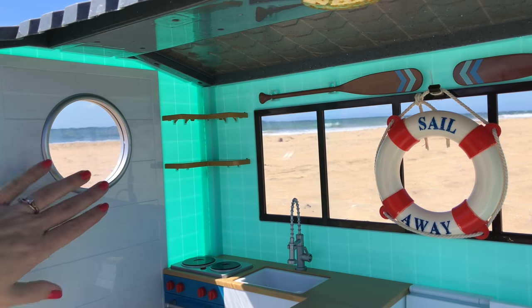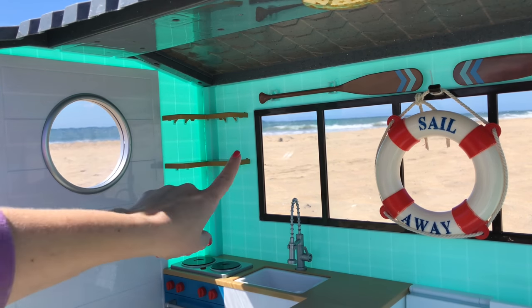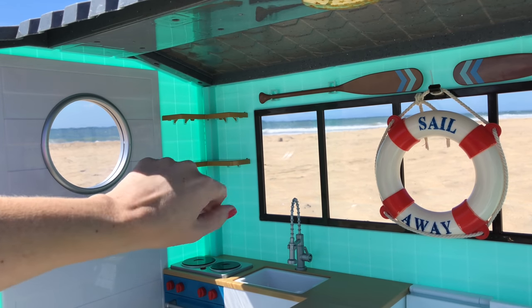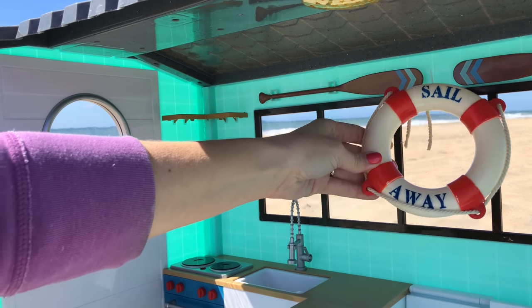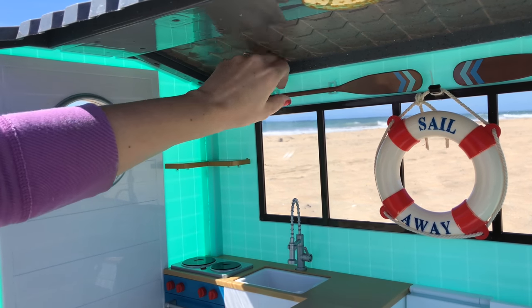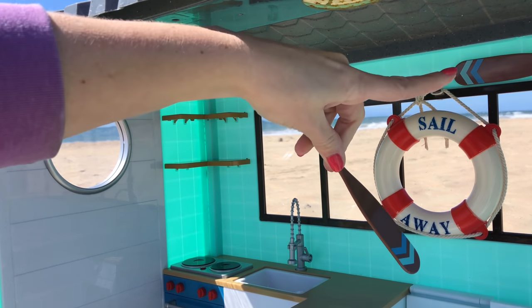You can see through all the windows. The back left corner is a kitchen area, and there are two corner shelves, a window that goes along the entire back wall so you can see the beach waves, a life preserver that hangs right here but you can remove it, and there are two decorative paddles on the wall — they just pop on and off. I say decorative because they are really small.